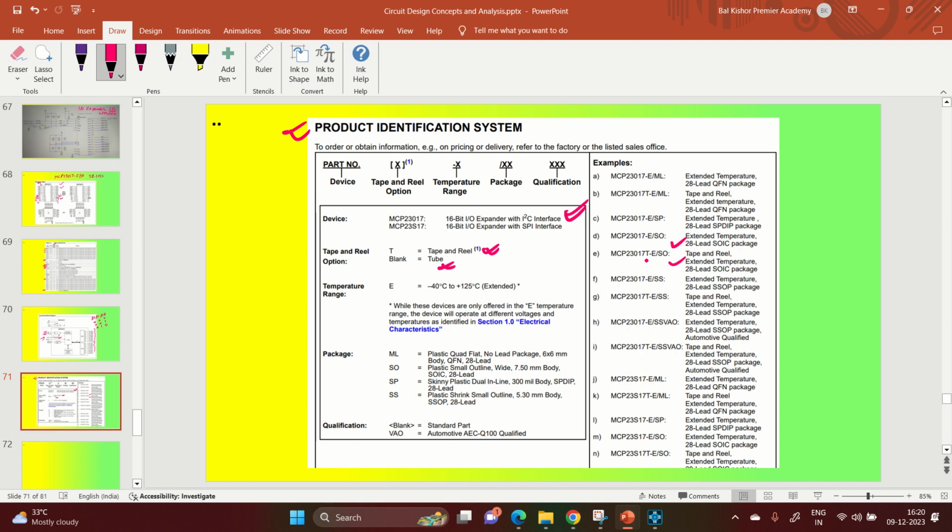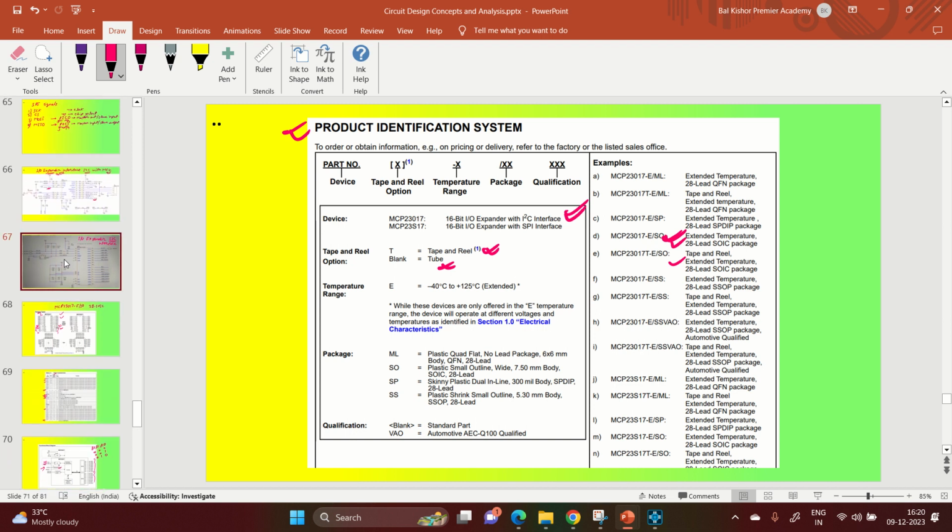I have taken it without the T, so no problem, either is fine. So MCP23017-E/SO. If you take E, it is the extended temperature range, that is -40 to 125 degrees centigrade, and SO is the package. So you have understood the device parameters and device features, right?